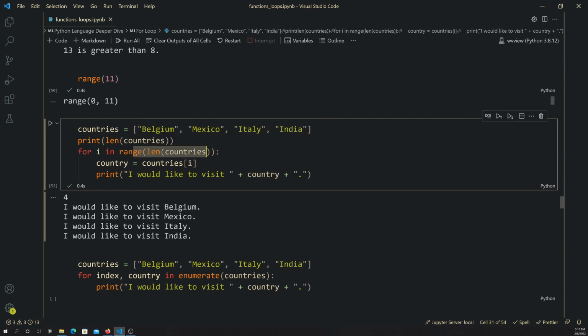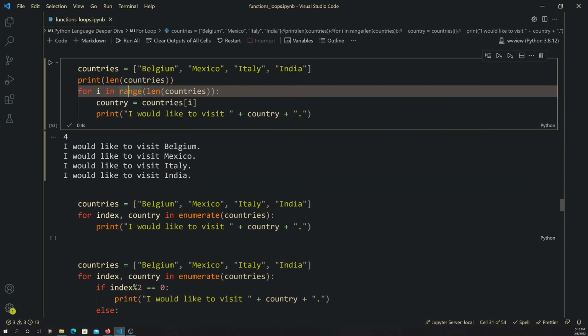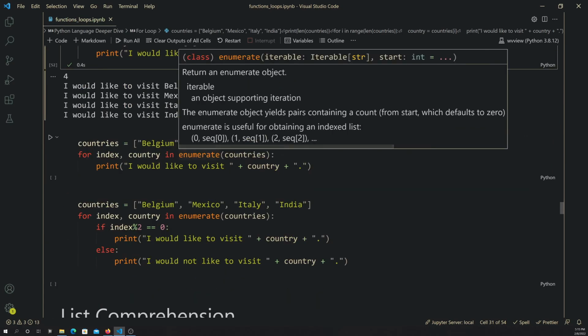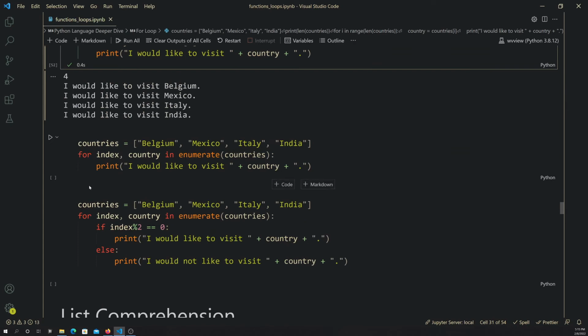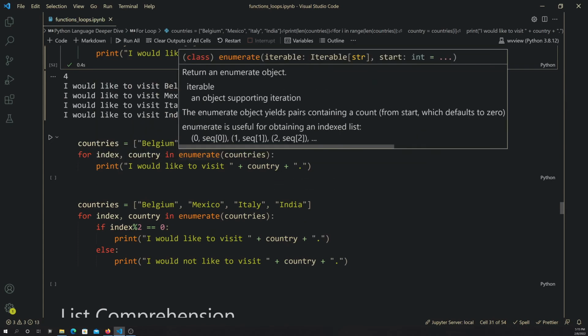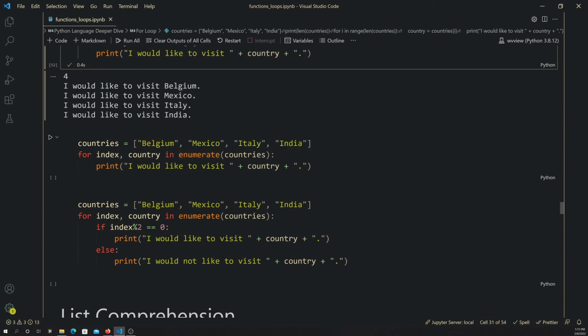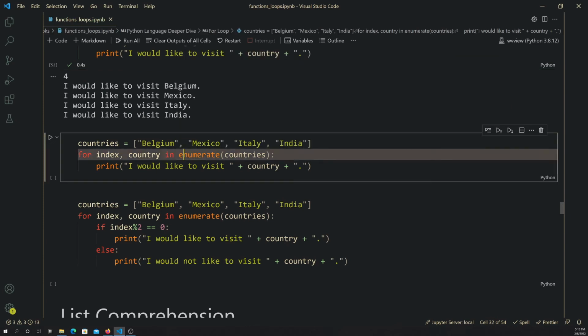Another option that you sometimes see used with for loops is enumerate. So what enumerate does is it allows you to not just pull the value, but also create an index for the value. So whenever you use enumerate on an object, it'll return back the index and also the value.